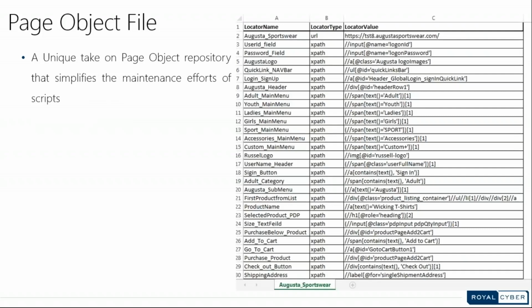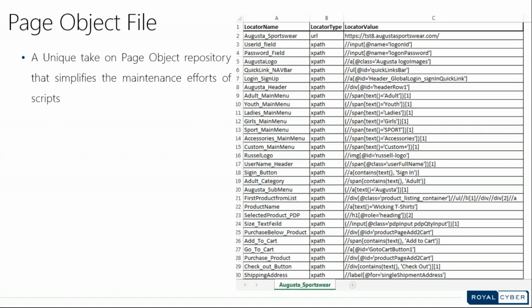So you may have a username field, you may have a product button, you may have other elements. So these are some of the examples of the elements that you would see on any given application, depending on the type of application, of course. So if it's a banking money transfer application, you would have the from field where you select the source account, and to field, which is the destination account. So all these can be captured as elements and stored in this repository to be used for automation.